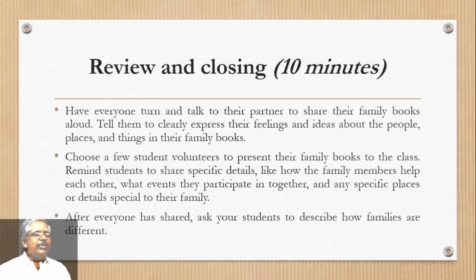Choose a few student volunteers to present their family books to the class. Remind students to share specific details like how the family members help each other, what events they participate in together, and any specific places or details special to their family. After everyone shared, ask your students to describe how families are different.